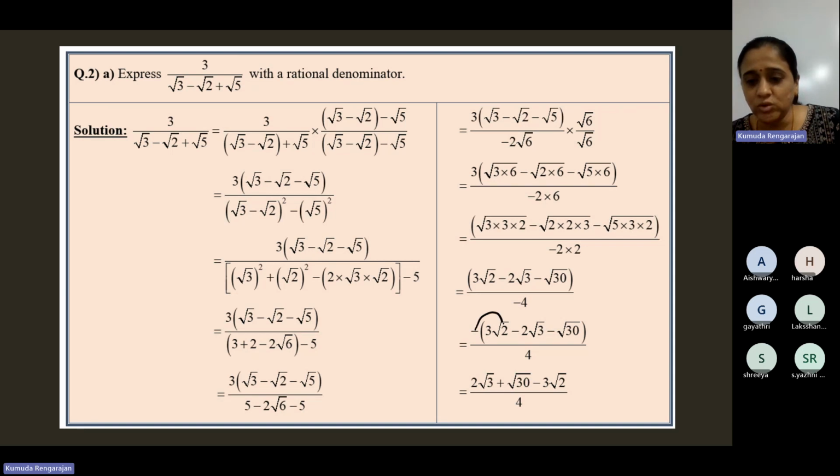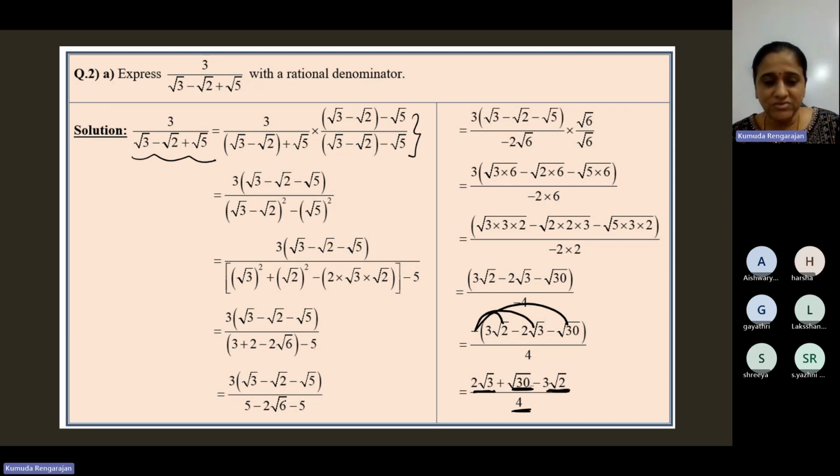So you can see here minus 3 root 2. You can see it here minus 3 root 2. Minus into minus 2 root 3 is plus 2 root 3. You can see here plus 2 root 3. And minus into minus root 30 is plus root 30 here. I've just put this negative term at the end. That's all. By 4. Now see, look at the denominator 4. It's rational. So when we have 3 numbers like this in the denominator connected by a plus or minus sign, we have to do that rationalizing procedure 2 times. Once when you multiply and divide, it becomes simple, but it is not rational. Again, you'll have to perform it so that the denominator is completely rational.